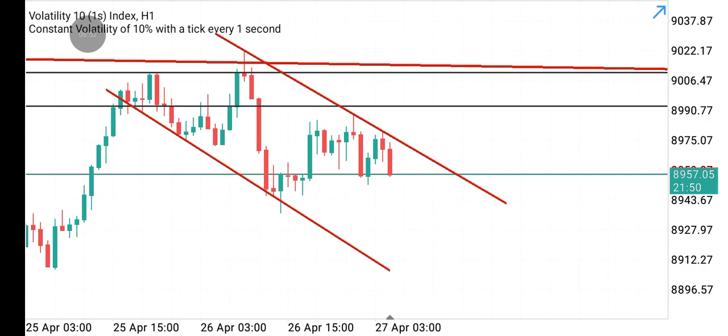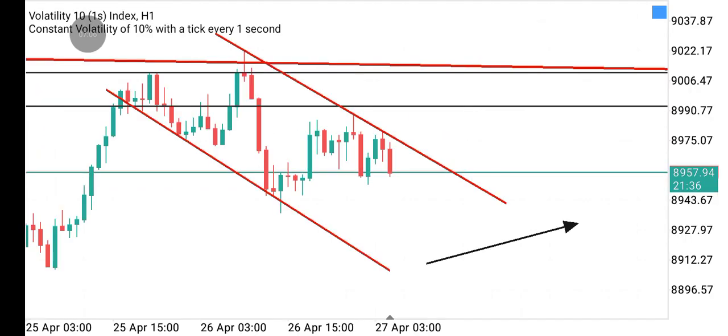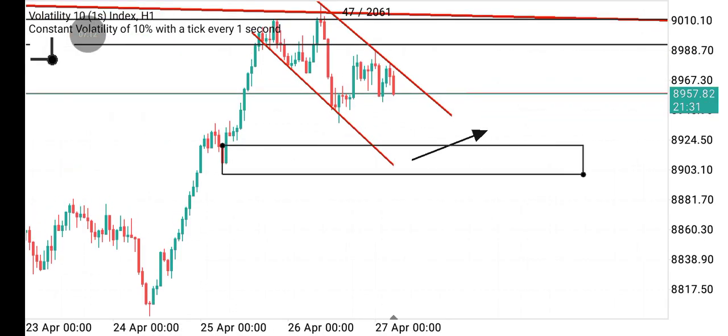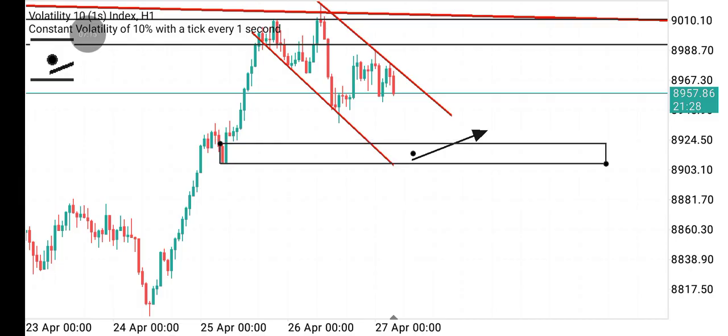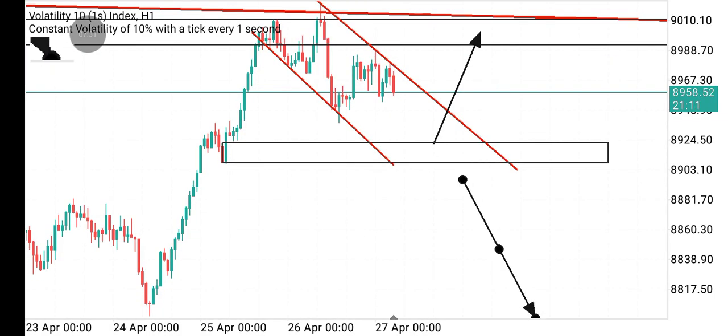Meanwhile, the market may not start buying immediately to that zone. It may want to come down to this level. Let me get the rectangle tool. It may want to sell down to this level, maybe somewhere here, before it starts buying massively. If it sells to that level, then it gathers momentum, then buys. I want to see some buys to this zone here. Then from this zone, we are expecting the market to sell nicely.